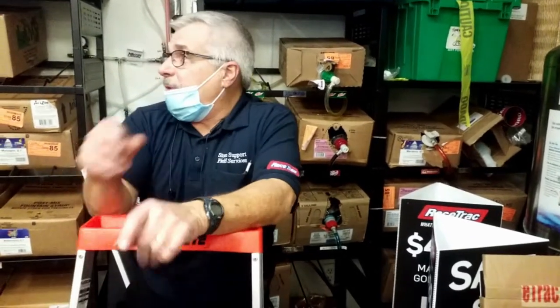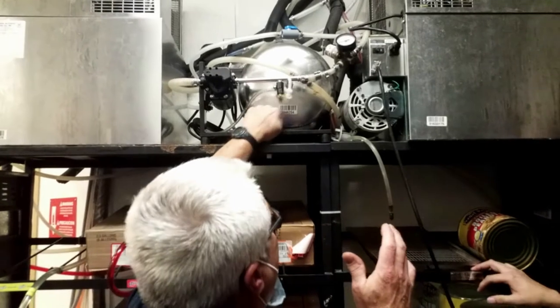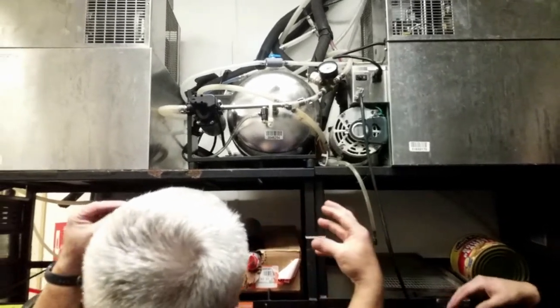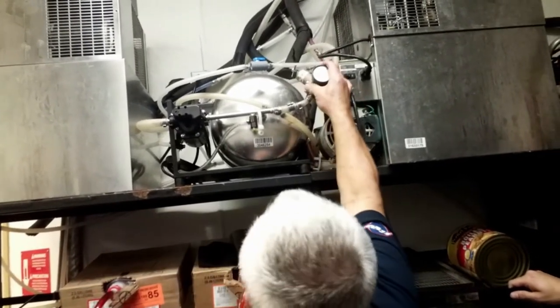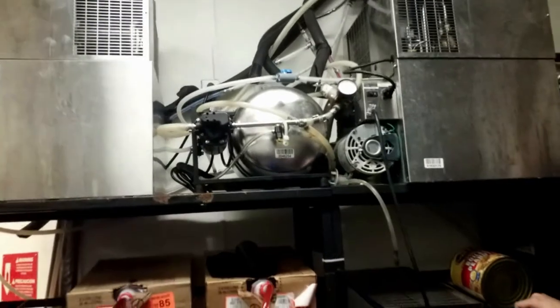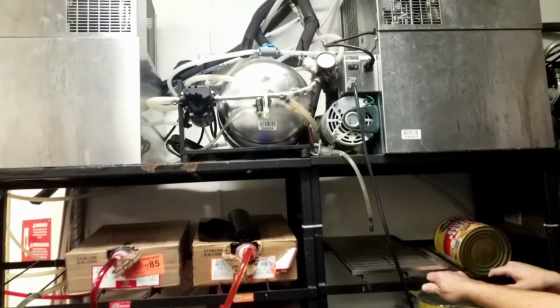Filters are extremely important, but we always seem to be out of sight, out of mind. This booster pump pumps it up to like 100 pounds of pressure. One half of this tank has a rubber bladder on it, and the other side has water. So you've got air pressure and water pressure. And that allows the expansion of allowing that thing to go up to 100 pounds of pressure. Then there's a regulator on it after we boost it up. Why? I don't know. It's just to have a little bit of extra pressure there.